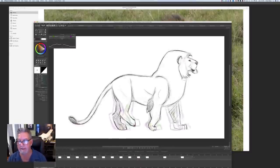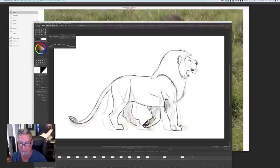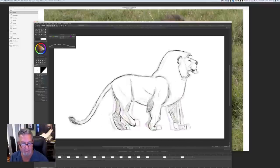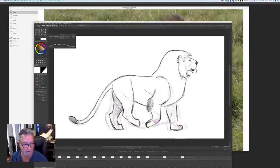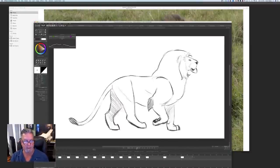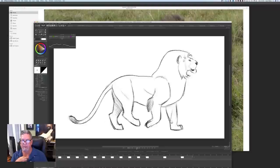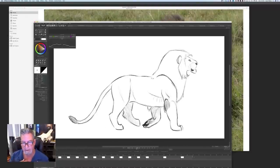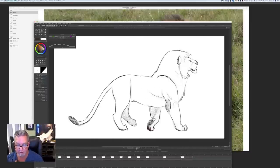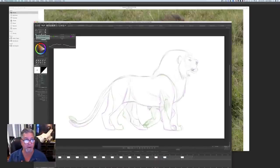There's our story. See that nice, subtle kind of overlap with the head? Just a touch that gives it just a little bit of life. We're getting a little bit of volume change in the shoulder, but I'm going to roll with it anyway. And you got that overlap in the tail. If we play this at speed, you get the low overlap in the tail, a little bit of overlap in the head. I like the drag. The drag on the fur on the elbow feels good. We're getting there. Three more drawings, and we'll be there.